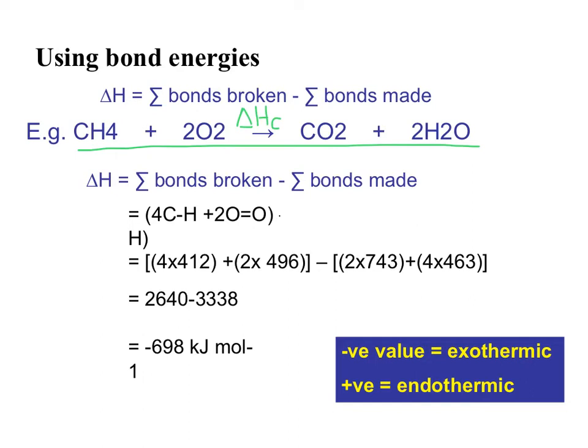Now it's a good idea to draw out the structures to avoid forgetting about any of the bonds that are being formed or broken. Now the first structure that we have got is methane. So if we draw ourselves out 1 molecule of methane, we have got carbon surrounded by 4 hydrogens.